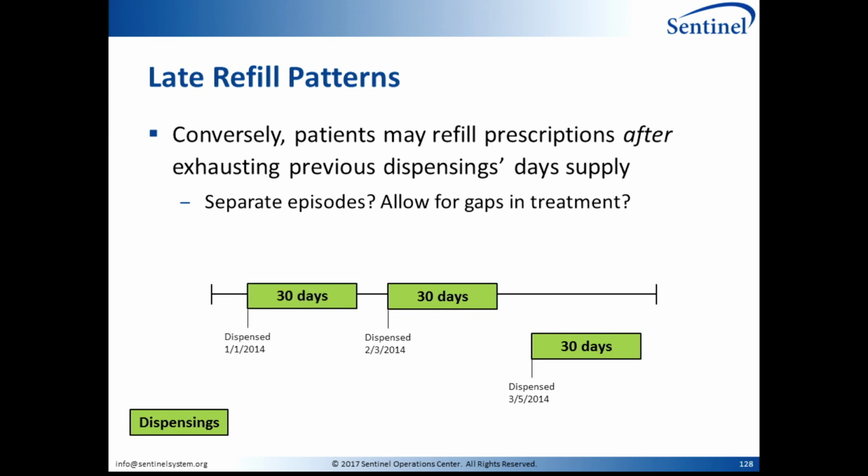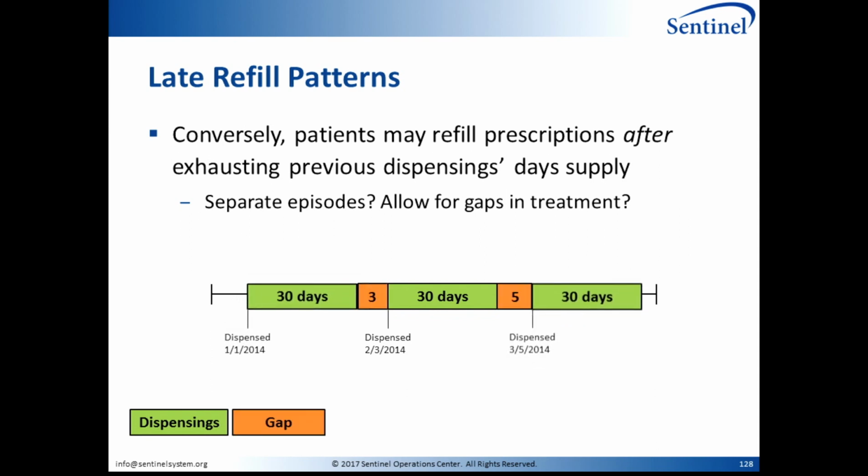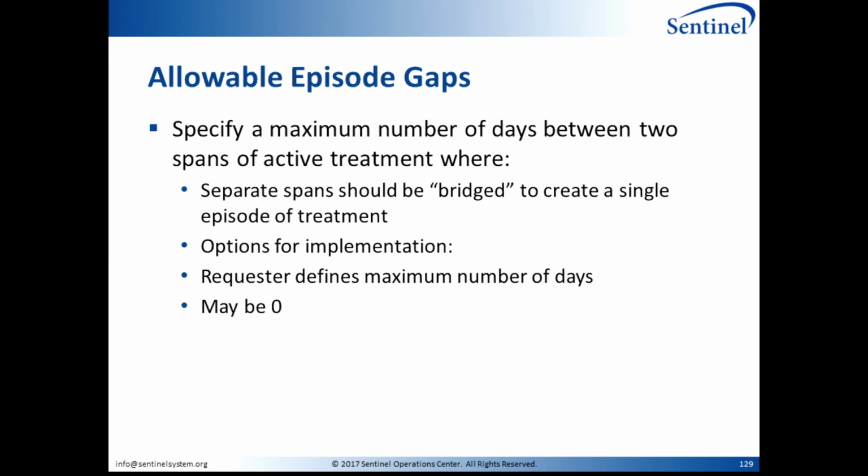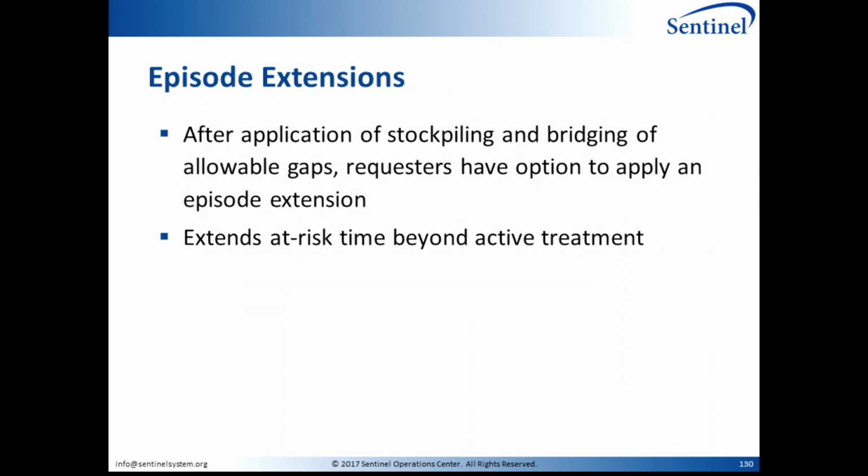And so you have to define what to do with those gaps. So here we have a situation where we have a person who's gapping and they have 3 days in between their dispensings, or 5 days. And the question is, we allow the user to specify, do we say this person has been continuously exposed to this medication? Or do we say that we have no tolerance for gaps, and anytime you gap, we're going to stop considering you exposed? That's a choice that the investigator has, that the computer program makes possible, but it's something that we have to account for. Some things about the gaps: they can be fixed, or we can also do some more complicated gaps with respect to percentages. It also can be 0.